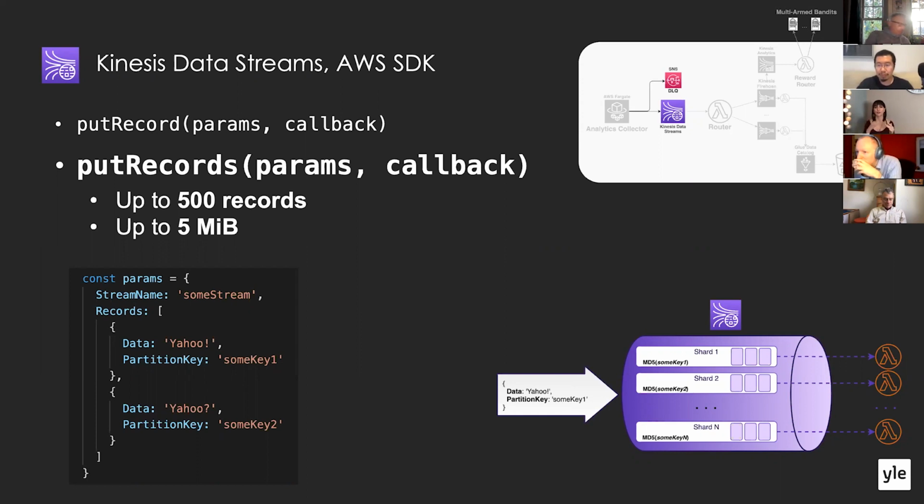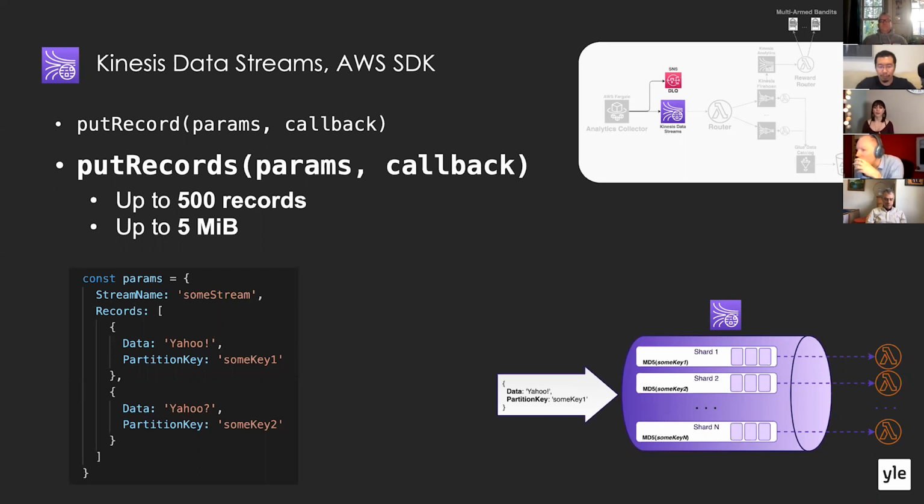and each shard in a stream is assigned a range of hash values, and those ranges don't overlap. So your record, based on that partition key, ends up in one and exactly one shard. And actually, it's recommended to use as random a partition key as possible, because you want to spread the data uniformly across all the shards. You don't want to overwhelm a single shard.